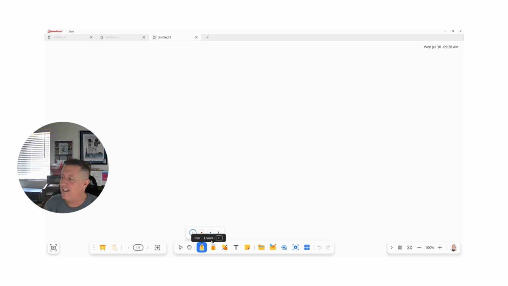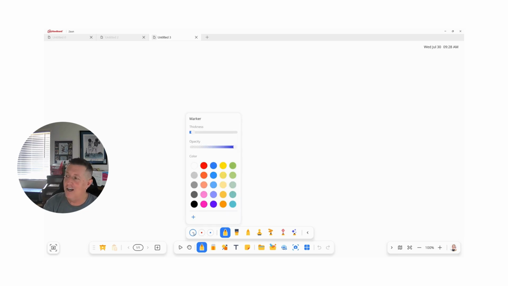A couple things have changed, minor, they're still there, but how they work. The pen tool, if I select this, it's going to open up the pen toolbar. Things are all still there. They look a little different, just in design. But one of the key differences now, you used to double click on the marker itself to see all the colors. That's no longer the case. You'll see the colors over here. I have to click on a color to get that option. You'll now see that I can change the thickness and change the color right here on the color tool and be able to write right away.